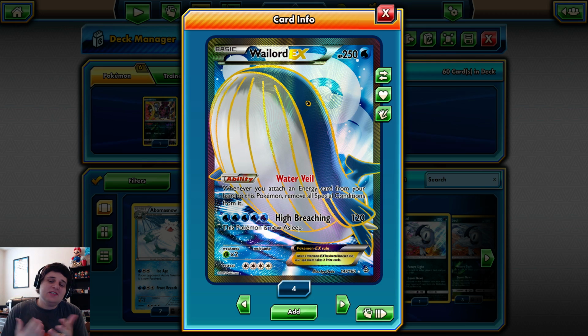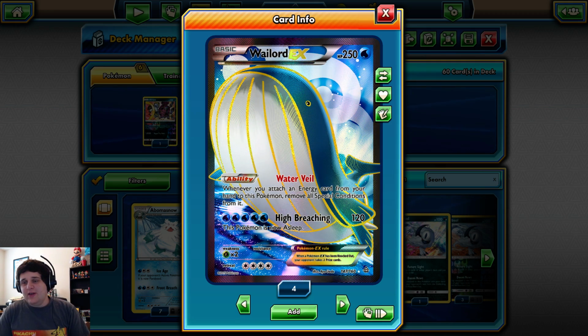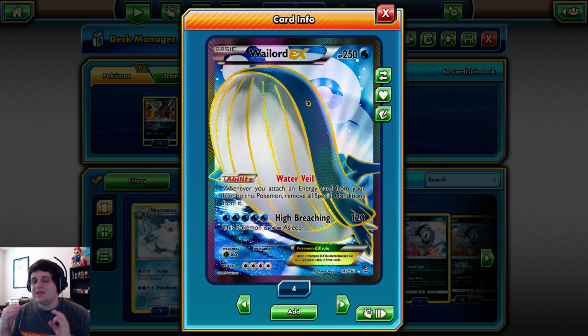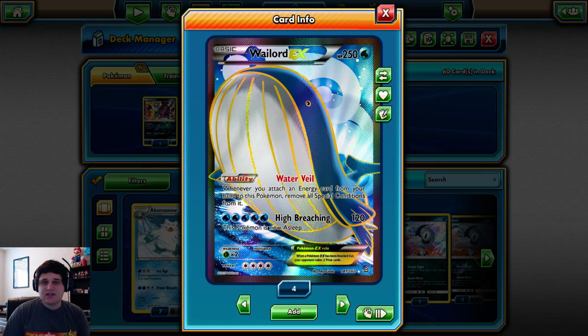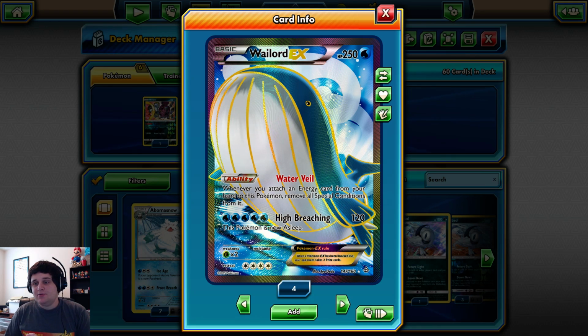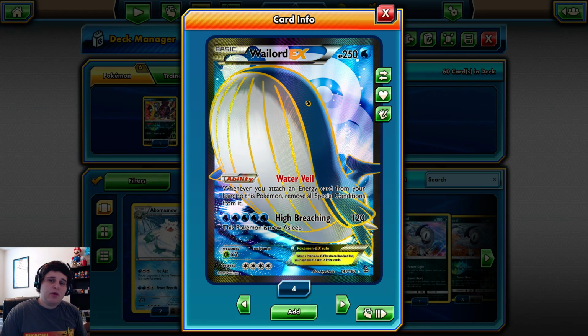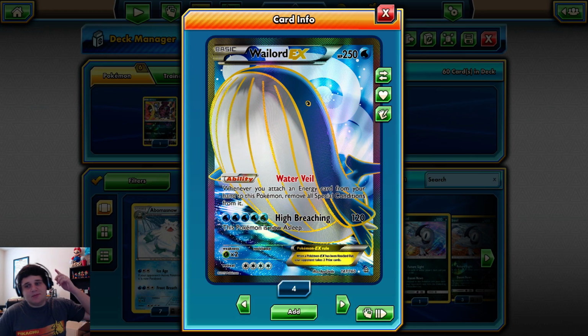And as you can see on the screen today, we're going to be playing some whales. That is correct. We're going to be looking at the recent top 8 list that Drew Bennett-Kennett used to take to the top 8 at the recent San Jose Regional Championships. Of course, this is the expanded format. Wailord is only legal in expanded.